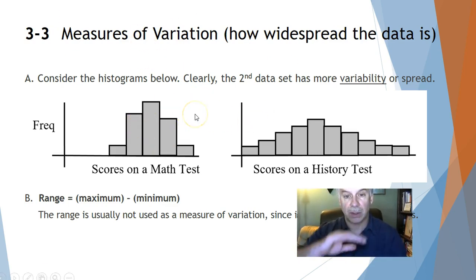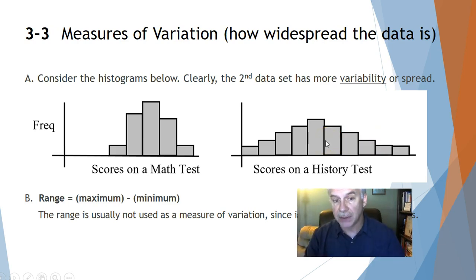Suppose that when a teacher gives a test, the scores on the test, if I made a frequency table and then made a histogram with those scores, they look like this. Okay, so they're unimodal. They're all approximately around the middle value here. And so that's what the math test scores look like. But suppose then a history teacher gives a history test, and you make a histogram using the same intervals, but the scores on the history test were like the second histogram.